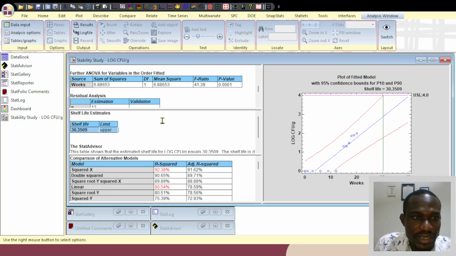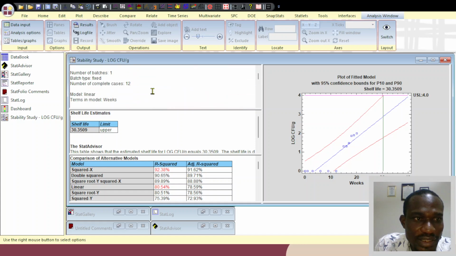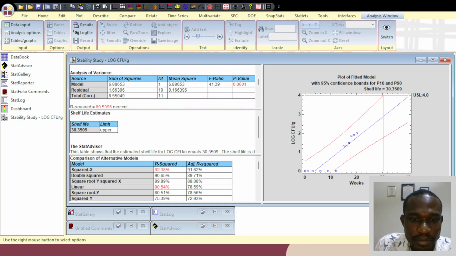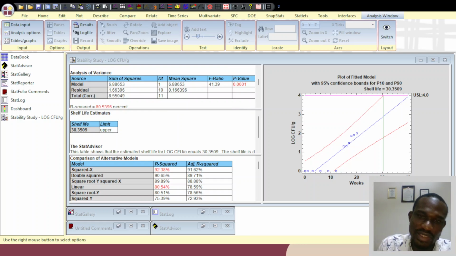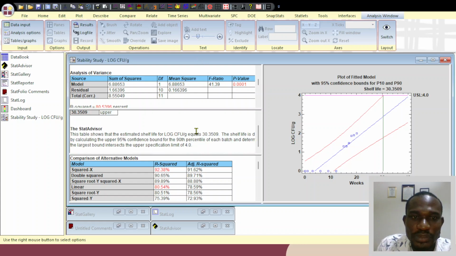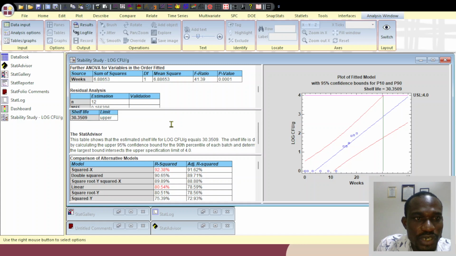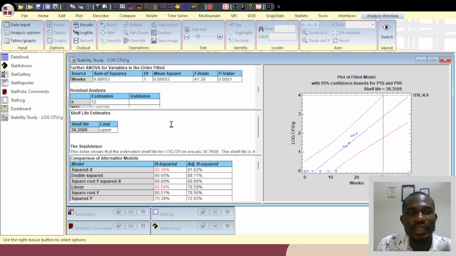So that's with that, and then the coefficients also give information. They talk about the strength and the direction of the relationship between each of the independent variables, if you have more, and the dependent one. So if it's positive, it's telling you the direction. If it's negative, it tells you the kind of direction, as time is increasing, something is reducing, and things like that. But for the purpose of this tutorial, we are interested in identifying the shelf life.